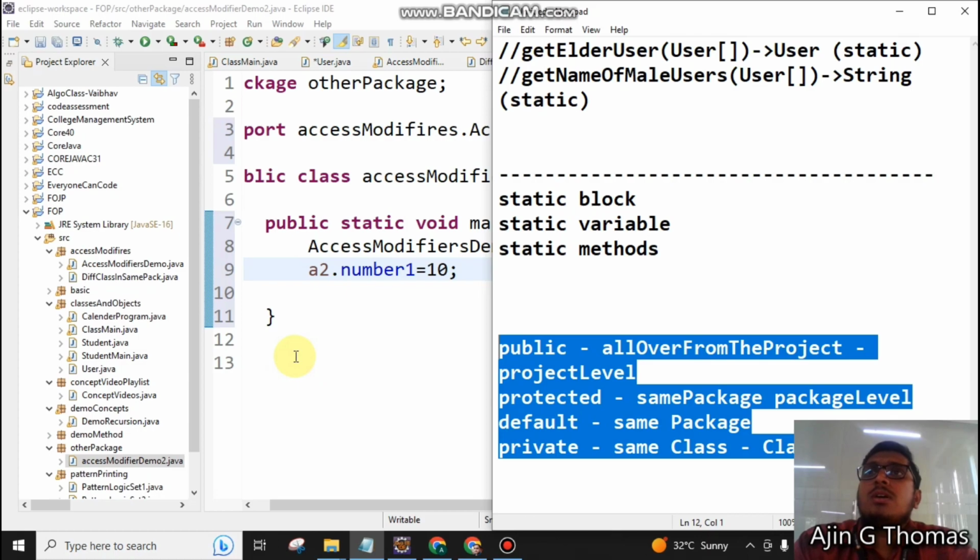So from now, when we are creating a blueprint class, we will only use private variables. Instance variables will be private. From now, whenever we are creating a blueprint class, we will create the instance variables as private inside the blueprint class. It is actually for protection, security, because we are not giving access from outside the class. I cannot access the variable.